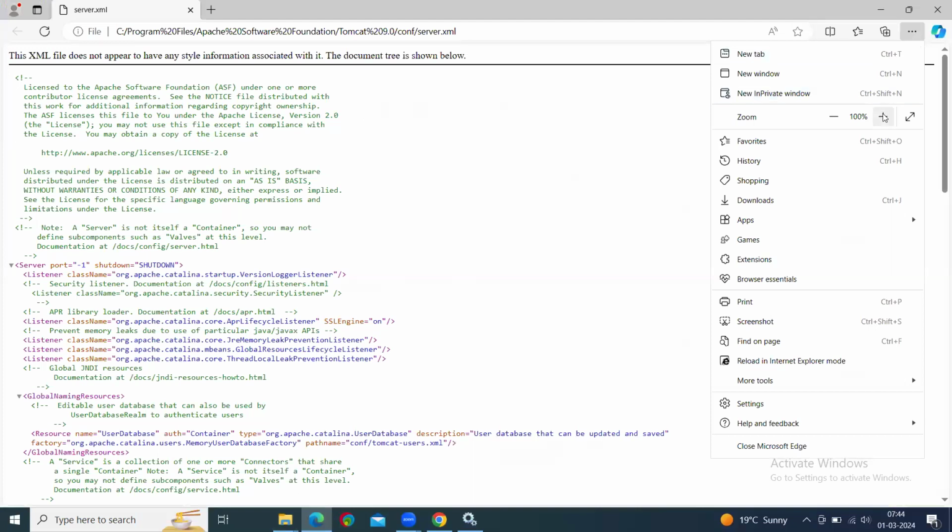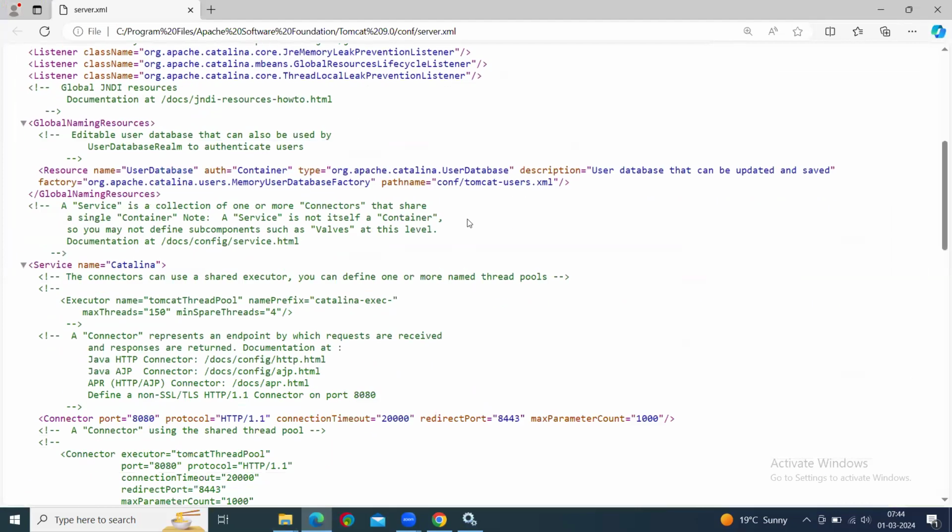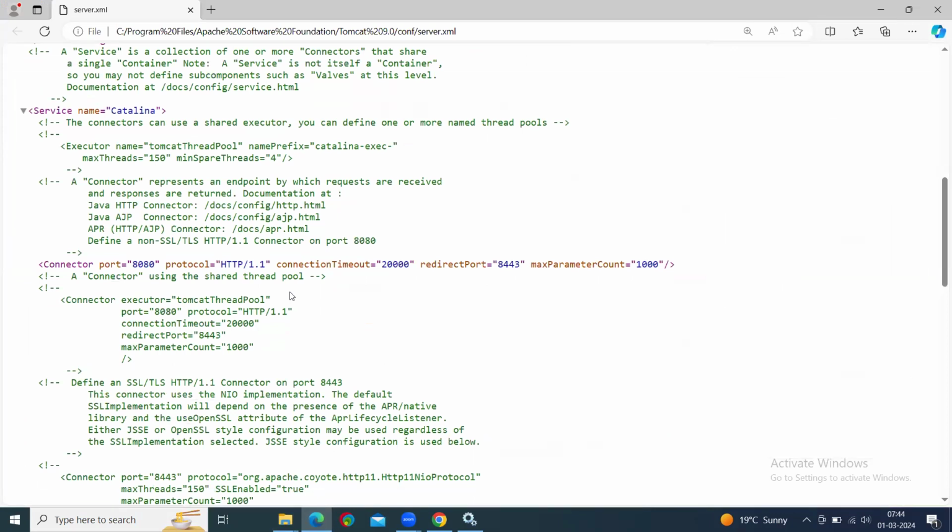Scroll down. There is something called connector port. See here, connector port 8080. While installing, this port number 8080 is given by default. If you want to change this, you can change the port number so that it runs on a different port. This is one important thing you are going to change.